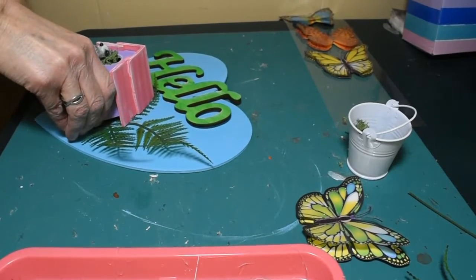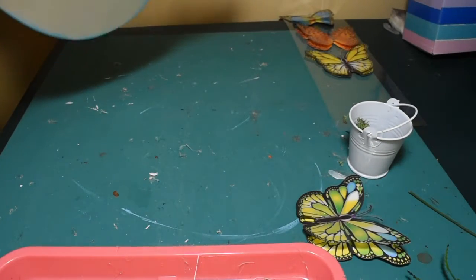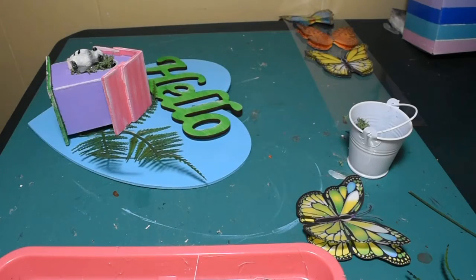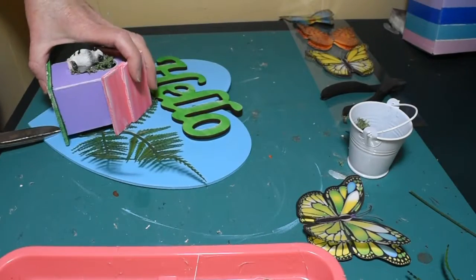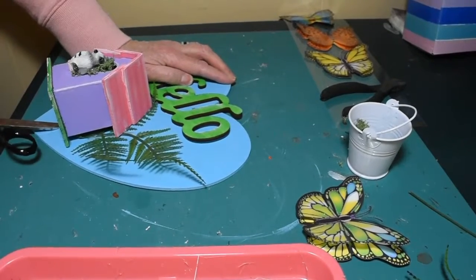So here I am trying to pry it off, and as you can see, the glue has held it on there super tight. So I debated for a few minutes, do I hang my heart at an angle? You know, just go with it instead of using the pre-drilled hole that is in the center of the heart. But I decided in the end, no, I want the birdhouse to be centered, so I am going to work to pry it off. And I am really hoping that I don't split the heart or the birdhouse in the process.